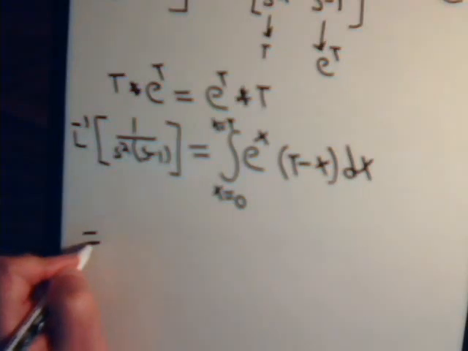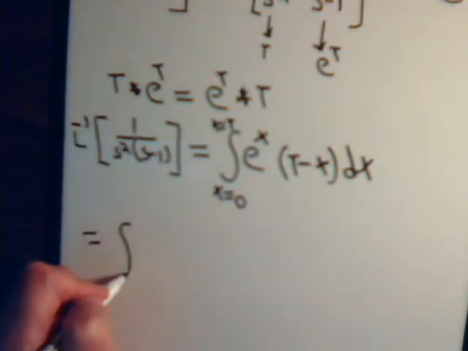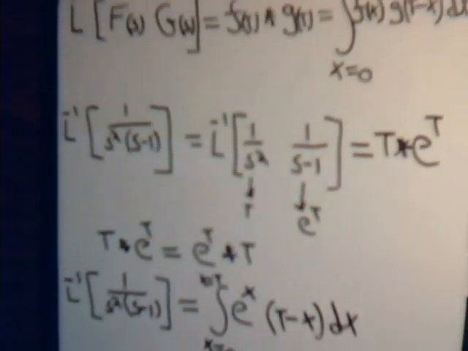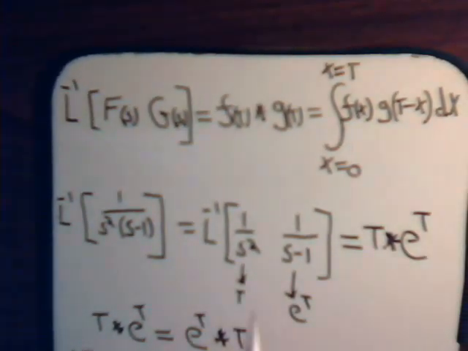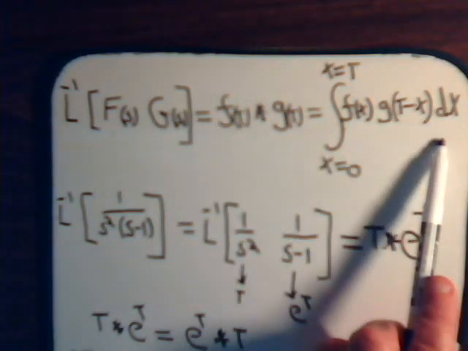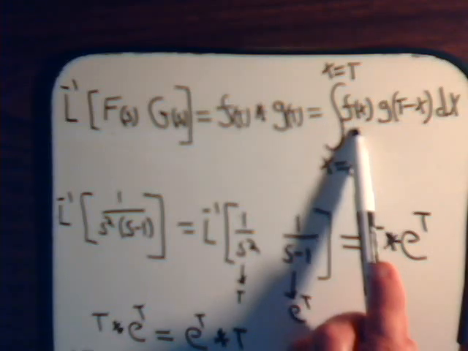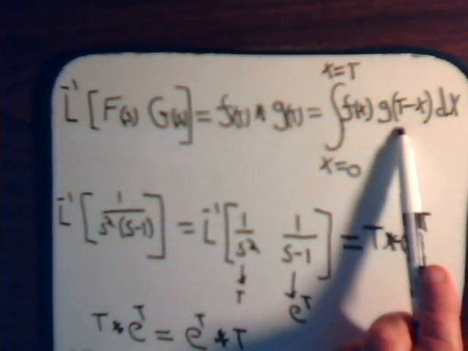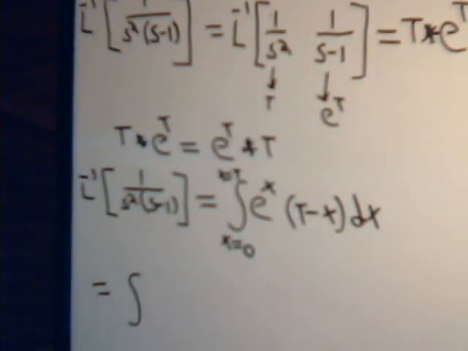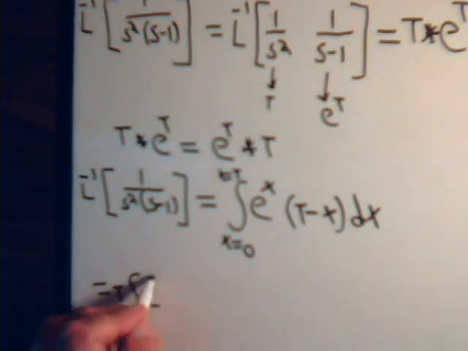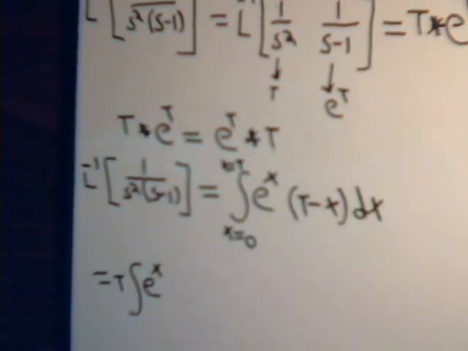Here this equals the integral of t e to the x. Now remember, going back to our operation for the convolution, these are the functions of t. We write them as functions of x inside the integral, and the t now is just taken as a constant. So here we have t times e to the x. t is treated as a constant, so that can come to the outside, like this, dx.